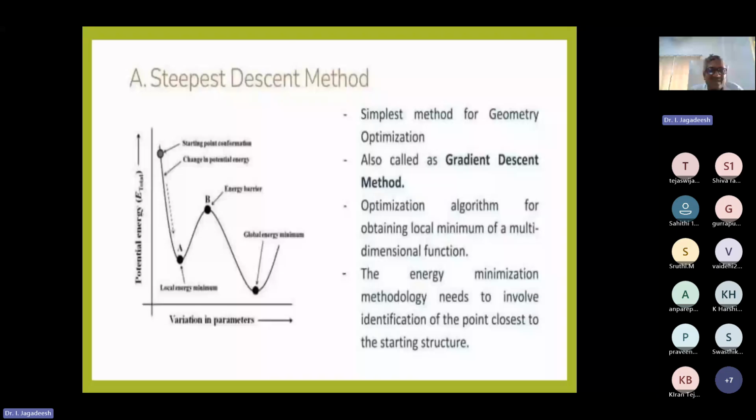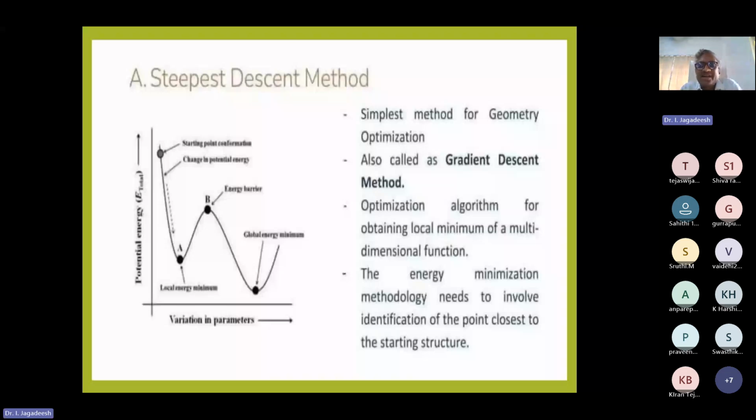When you are getting an energy barrier while doing those steps, again you are reiterating it and coming to the point C. That C is represented as the global energy minimum here. Again you are doing a modification in the variations of the parameter. It is going up again, reaching A. So it means that at present, of what we have got in A and B, the third dot is a global energy minimum, which we have found out, with a very low total energy. So this is what we have arrived at.